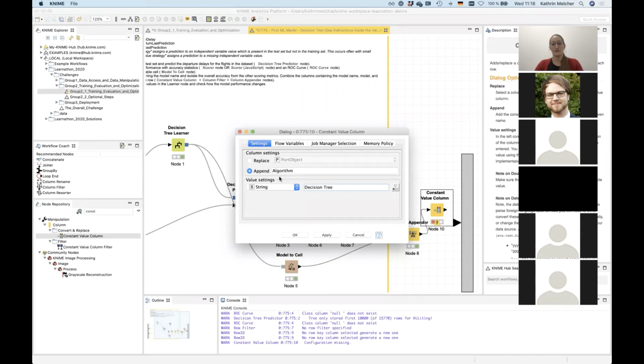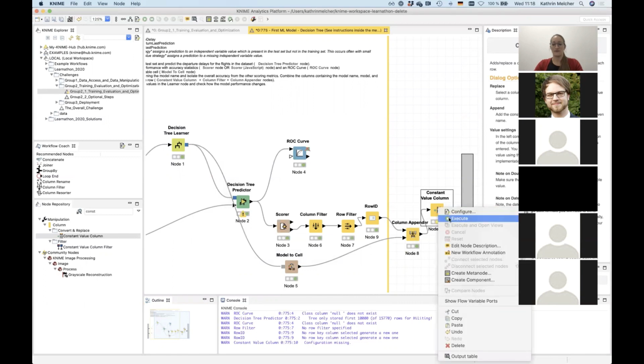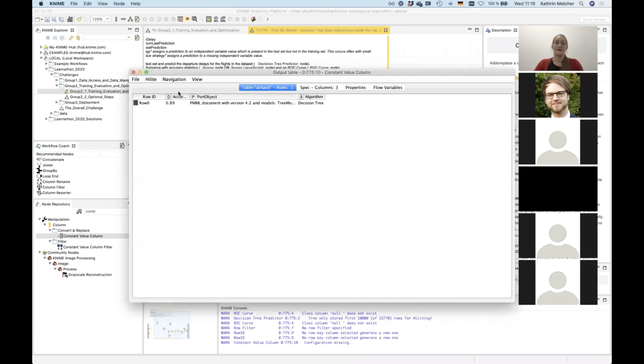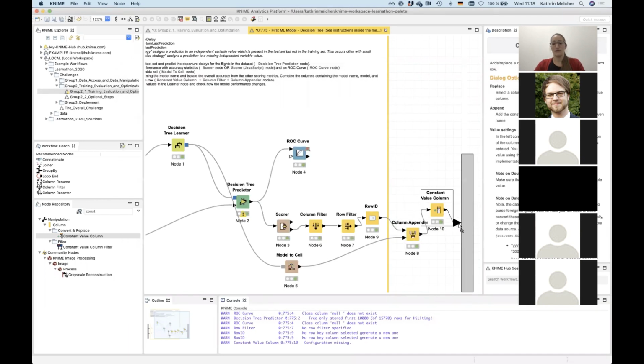We call it algorithm, and the value should be decision tree. And if I execute now and open the output table, I see I now have a table with 3 columns: the algorithm name, the model, and the accuracy. And that's what I feed into the output port of this meta node.